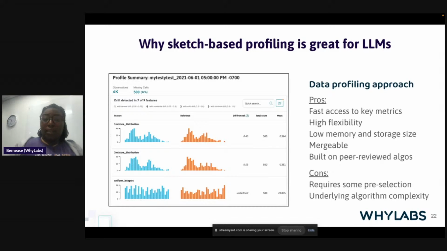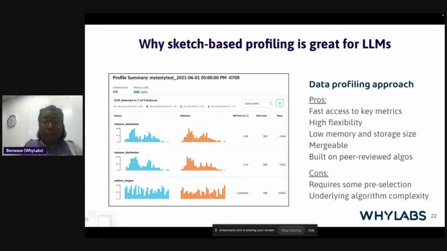Sometimes all you really needed was a sense of the distribution, the median, the 5th percentile, the 95th percentile. And using data profiles allows you really fast access to all of these key metrics that are important for debugging models and understanding how your model's working in production.